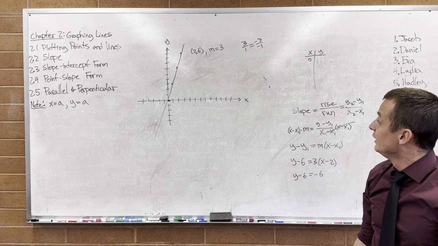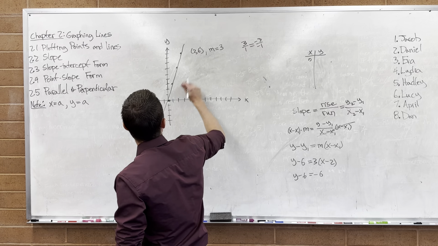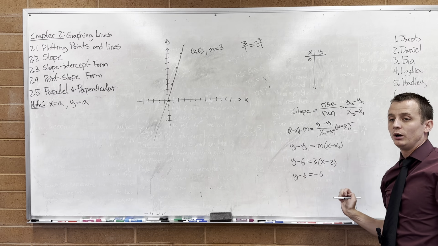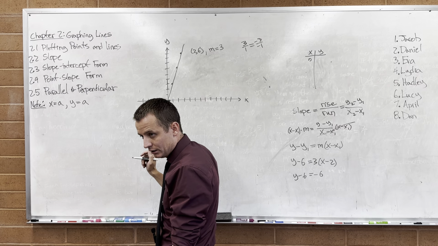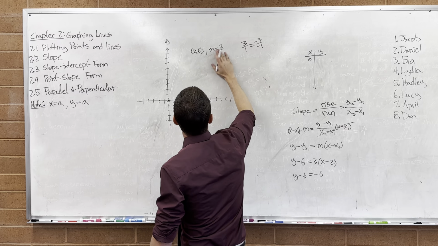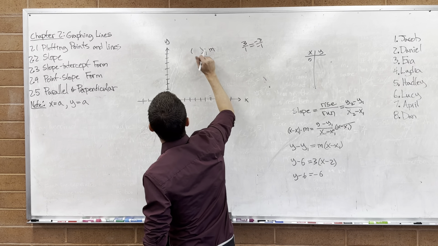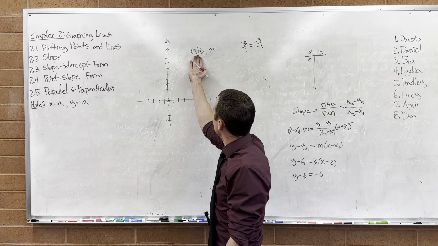Now sometimes the special point that we care about, rather than being given an arbitrary point (x1, y1), they instead give us a point where the line goes through the y-axis. So, new game. I tell you that a line has a slope of m, whatever m is. You know the slope. And I tell you it goes through the point (0, b). So what's b? It's wherever it crosses the y-axis. That's the special point I tell you. I tell you, draw the line that goes through this point with this as its slope.